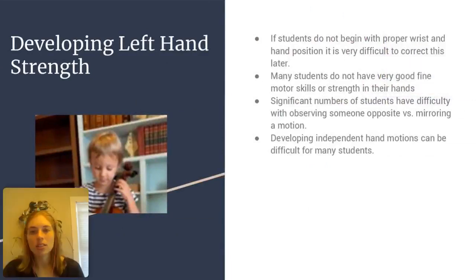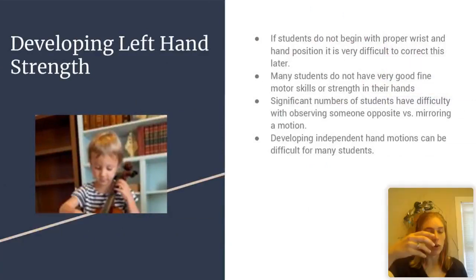The next thing I start to tackle when students have their good bow hold getting developed, and they have a good posture, is actually developing strength in the fingers. And especially nowadays when students are doing a lot on a tablet or a keyboard, and maybe a little bit fewer crafts and writing, even adult students mostly don't have super fantastic fine motor skills and strength.